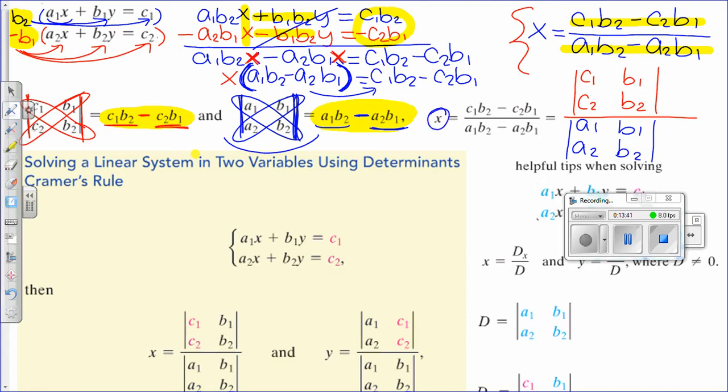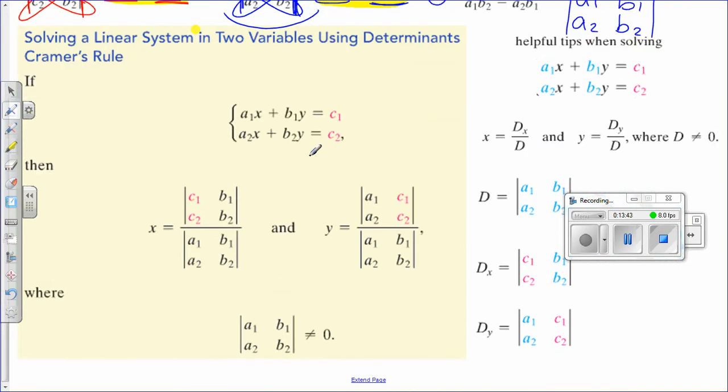Now, to find y, I'm not going to go over the proof of that because I know you love proofs. So that one, just so you know, is right here. That is what I just proved to you. That's where the formula comes from. Now, you notice on the video, we have these terms here in red. So those terms, remember, c sub 1 and c sub 2 are actually the constant terms of the system, the ones that you see here. So what we're going to do is we're going to be making some substitutions.